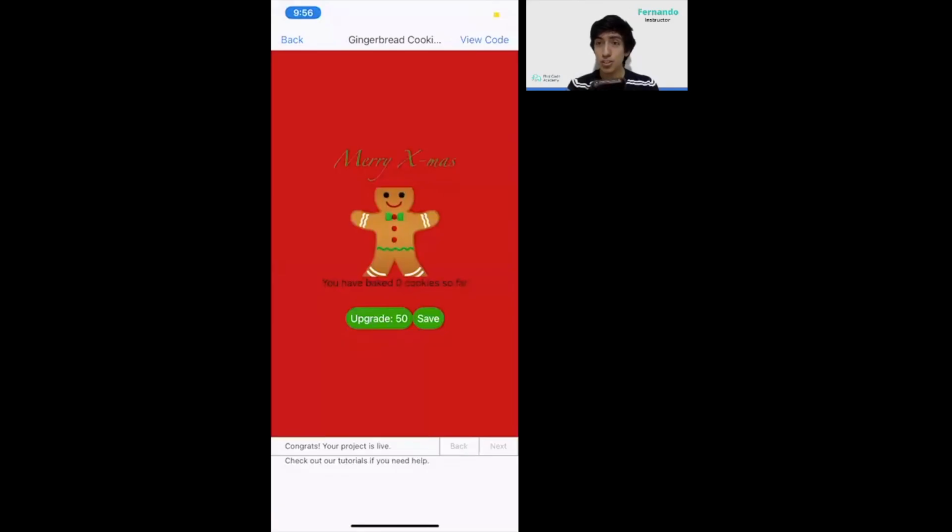Okay, so I have the project open down here, and this is the finished product. So you see I can get more cookies. Here are the cookies, and I'm getting 1 per click. I'm gonna upgrade, and now I get 2 per click. Keep upgrading. Now I have 40, then I have 80. Next is 160, but now I'm getting more cookies per click. And keep going, keep going, and now I get 5 by 5.